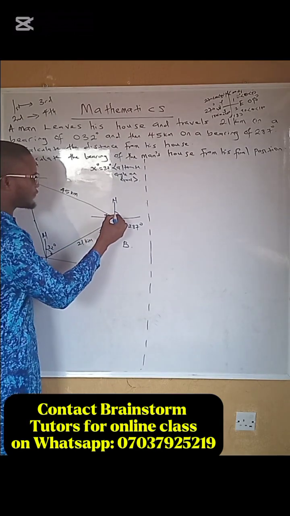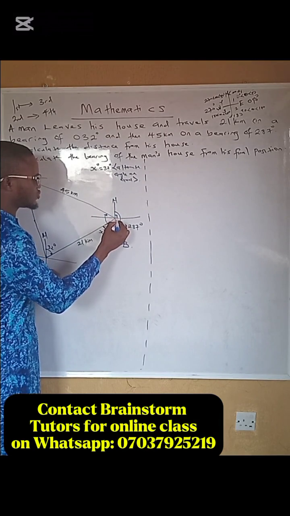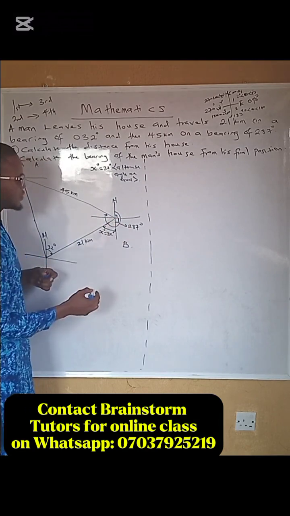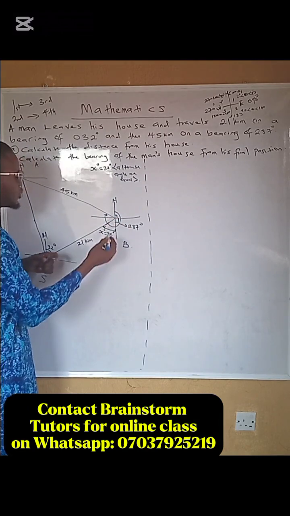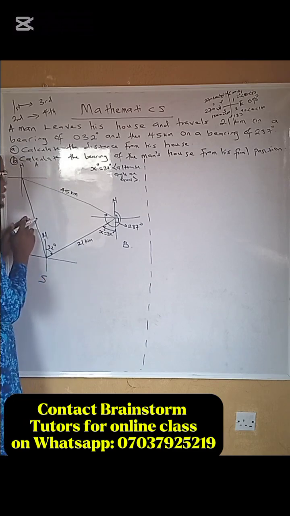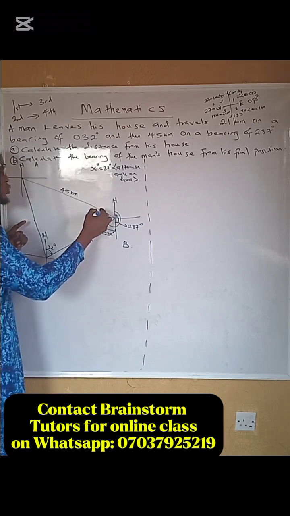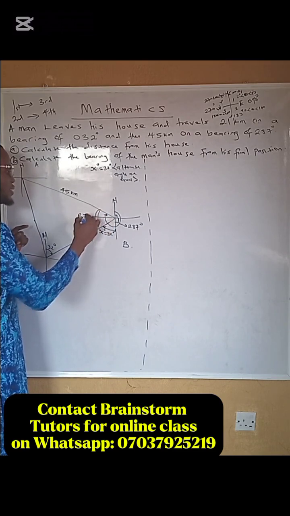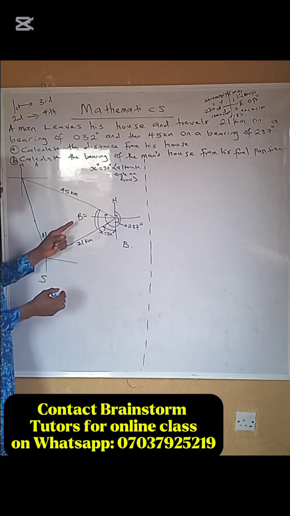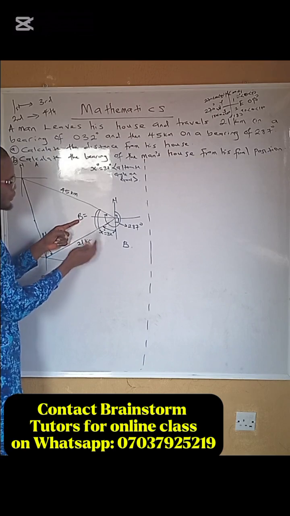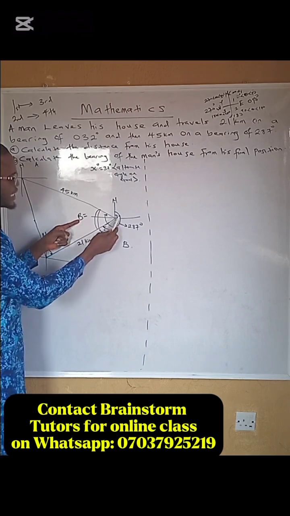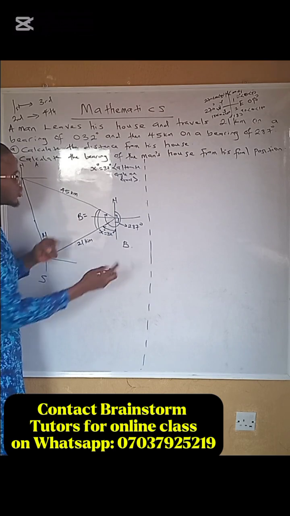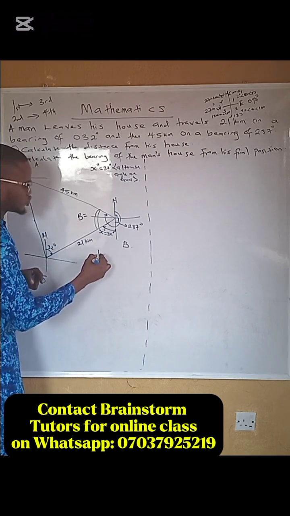Also, there are other things. Remember, every quadrant is 90 degrees. Here is 90, 90. So now, before I can solve this side that they ask us to find, this AS, I need to know this angle B that we have here. Let's assume this is angle B. I need to look for it. And I know that angle B plus this plus 90 will give me 287 degrees. So I just have to do the geometry calculation.